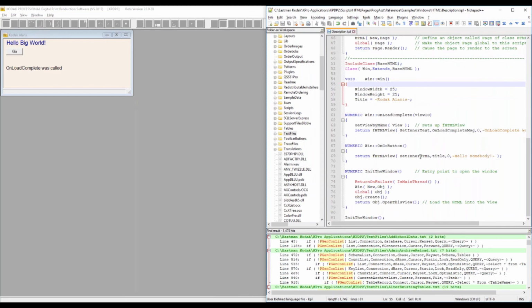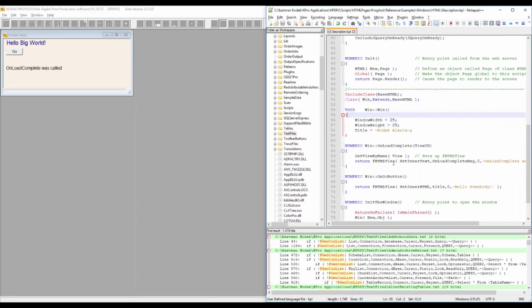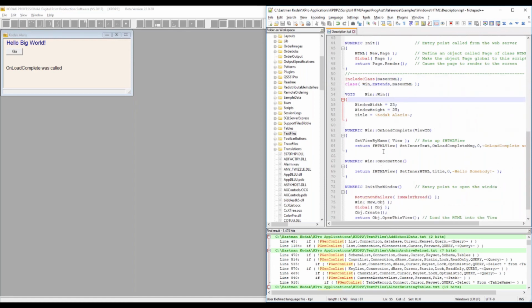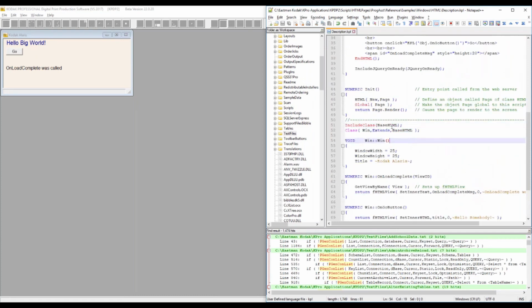So what else can we do? Well, for one thing, this seems to have a lot of little routines in it that came from this class called base HTML. That's why we're able to put up a window with so little code here. It's using a class that it derives from, and so many other routines are in this base HTML that are doing most of the heavy lifting. So I'd like to see what's in this particular thing.